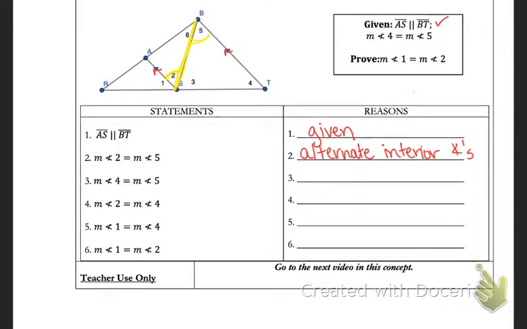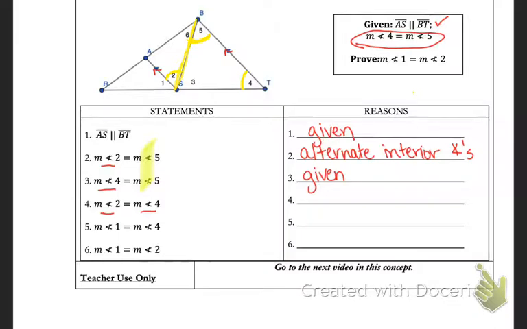Then they go back to the given: the measure of angle 4 equals the measure of angle 5 — that was given. So I already have angles 2 and 5 marked equal in my picture, and now I mark angle 4 the same as well. The next statement is that the measure of angle 2 equals the measure of angle 4. From statements 2 and 3, measure of angle 2 equals angle 5 and measure of angle 4 equals angle 5, so 2 and 4 must equal each other by the transitive property.